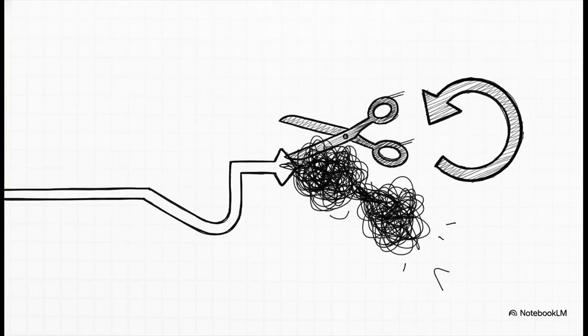So this requires a massive behavioral shift for us as users. You have to stop saying, "that didn't work." I know it's tempting, but if the agent goes down a wrong path, typing, "no, do it the other way," just adds to the noise. The bad attempt stays right there in the context window, polluting the agent's reasoning. Instead, you've got to use the rewind command. This lets you surgically excise the bad trajectory entirely. You just roll the system back to before the mistake was made and drop that failure out of memory completely.